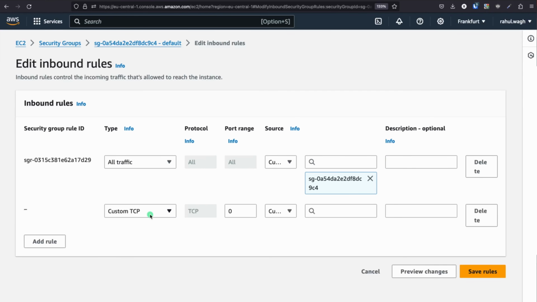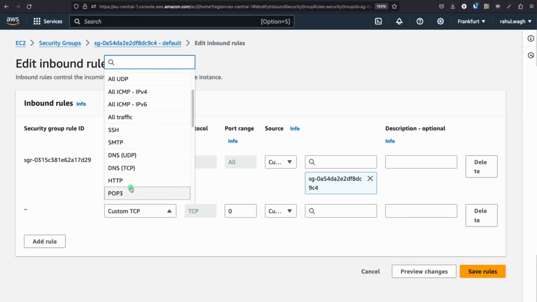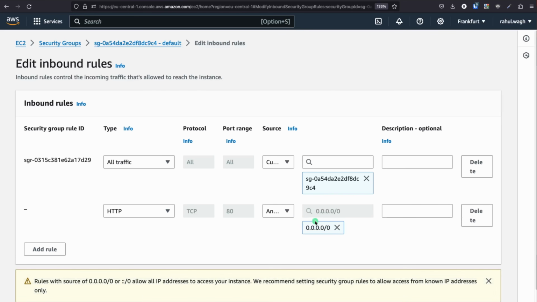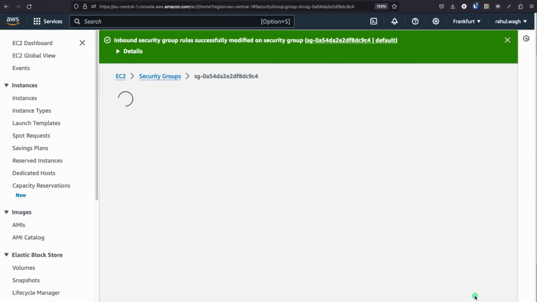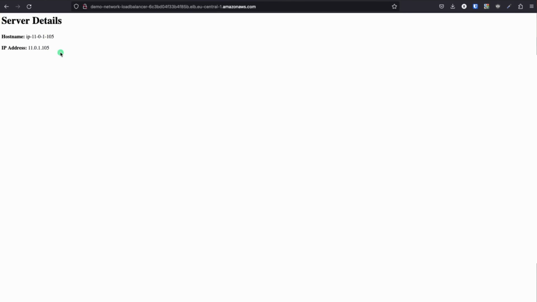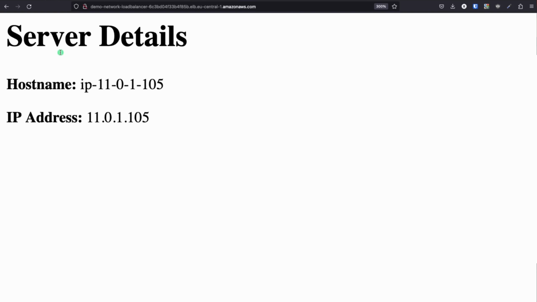So click on add rule, go to HTTP over here and set the port 80 and select 0.0.0.0/0 so that anyone can access this particular URL of our network load balancer. Okay, then click on save, and now our rule has been added. So if I go to the tab, here you can see it is accessible now. If I zoom in over here, it is now pointing me to my instance homepage.